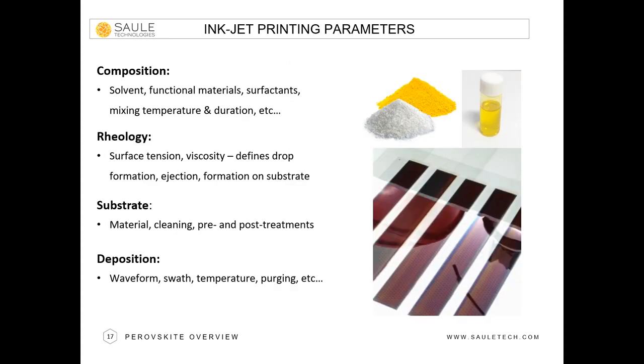Now, when we are talking about printing a functional material, especially perovskite, this is a very, very tricky material. The thing is that you're dissolving this material, as simple as a couple of precursors, in an organic solvent. However, these tend to evolve over time and form some sort of clusters in the solution, and it's not really going to be a pure solution. So this makes it, let's say, somewhat challenging to create an optimal formulation for inkjetting.